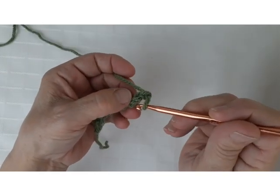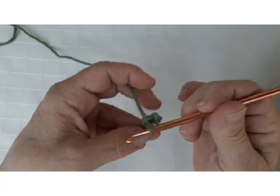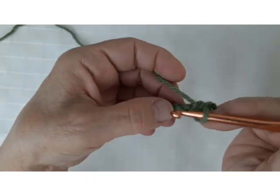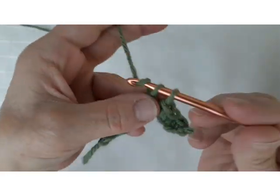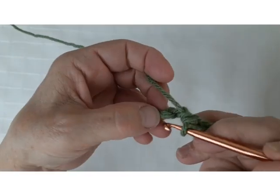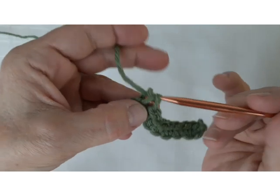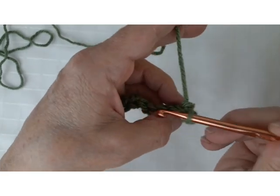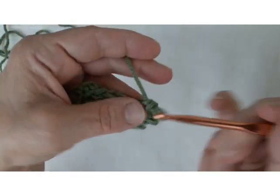Now we're going to do a single crochet in the second chain from the hook and in each chain across. When we get to the end, we will chain 1 and turn. Then for rows 2 through 5, we are going to single crochet in each single crochet across, chain 1 and turn.